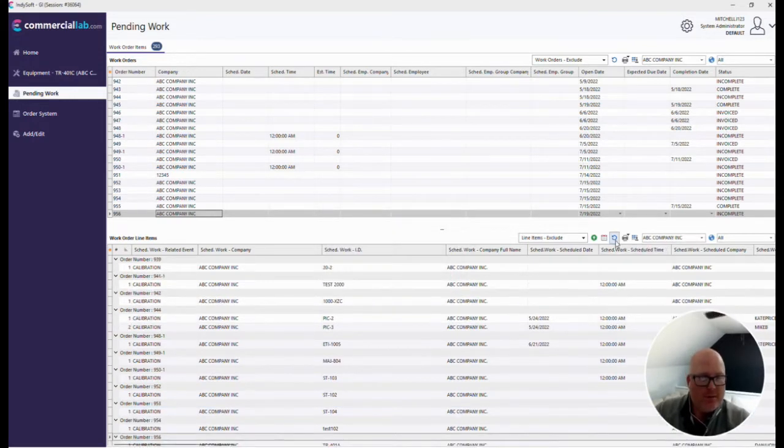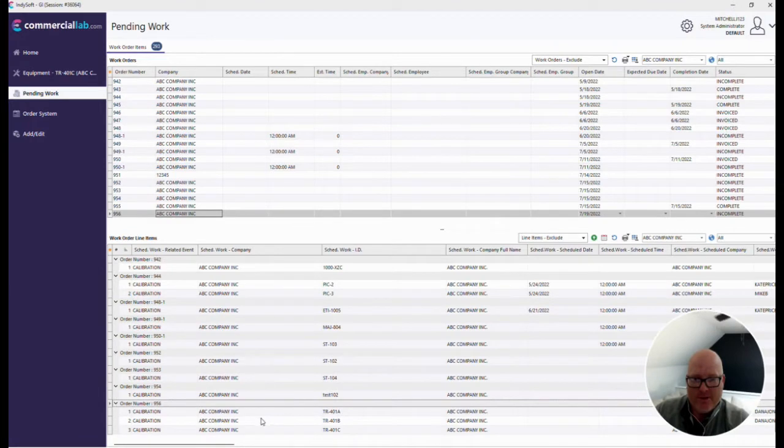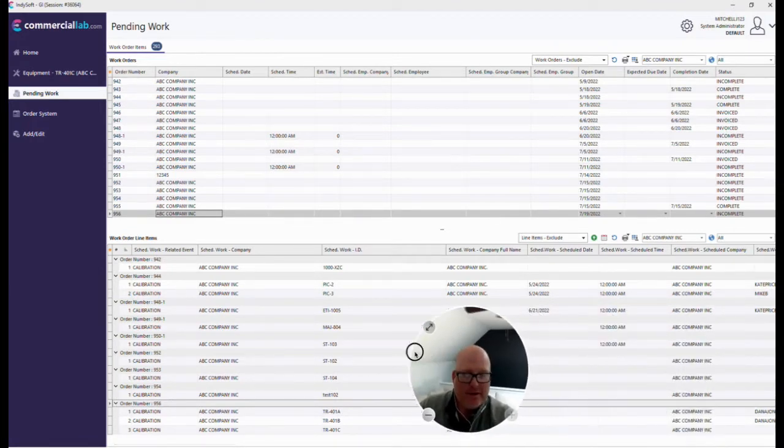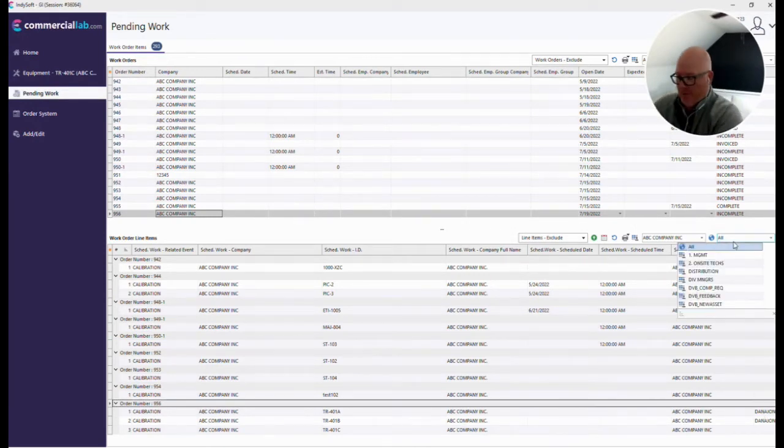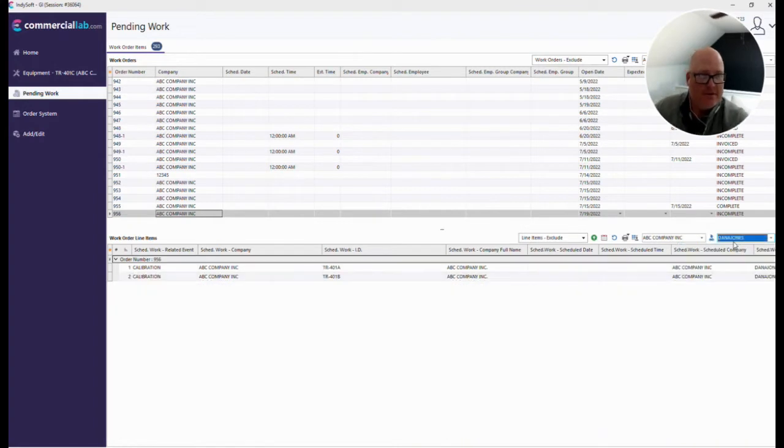Now, those two items are going to be assigned to Dana. If I scroll down, you're going to see those are assigned to Dana Jones right there. If Dana Jones logged into the application, we would see those two items that are assigned there. It's kind of like a little hidden feature, and hopefully this will benefit both our commercial labs and our enterprise labs who are using the work order system, because it keeps you from having to go to the calendar module if necessary.